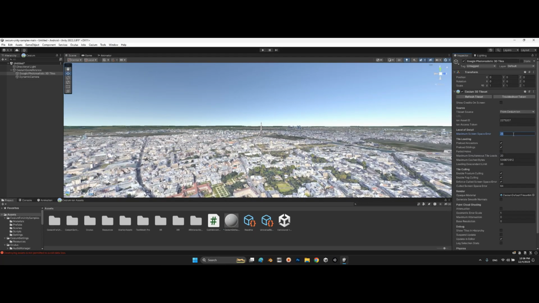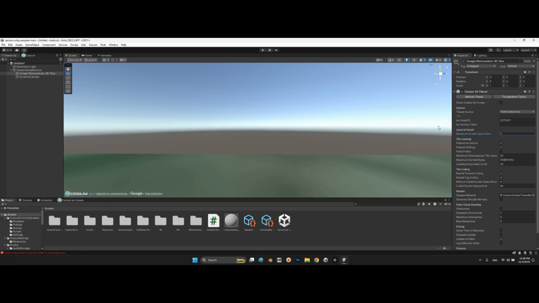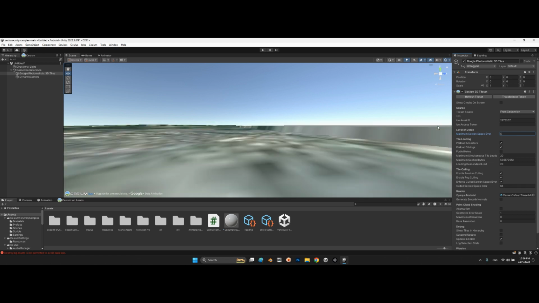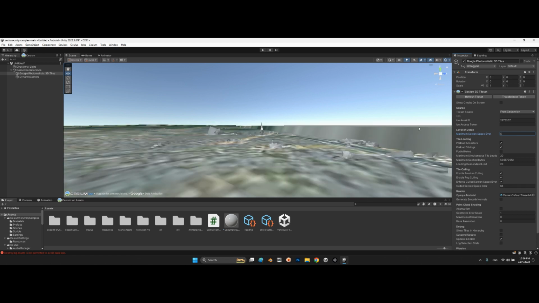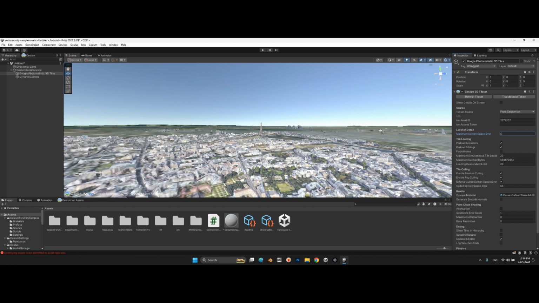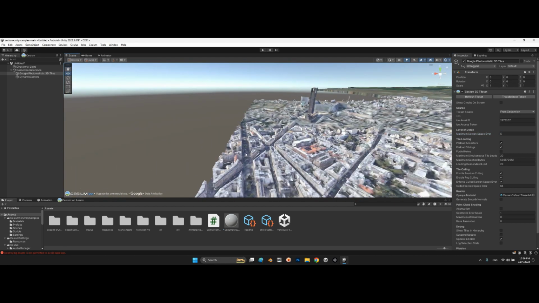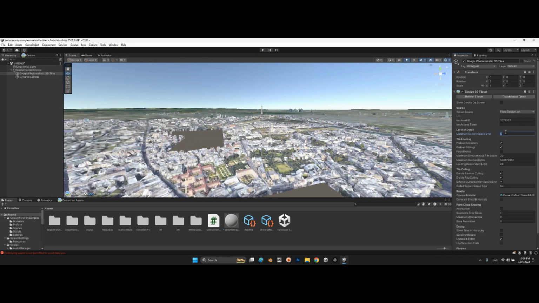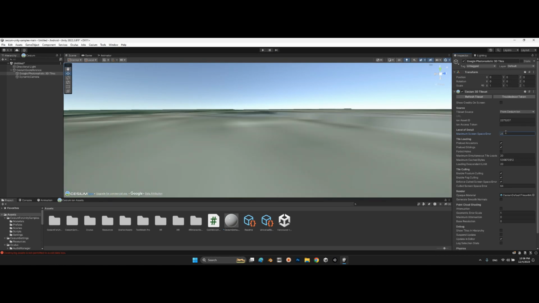But if I change it to, for example, 5, it will be slower. Even though my computer is very powerful, look at this. It is very slow. So let's change it back to 25.